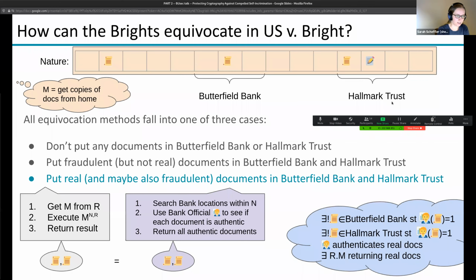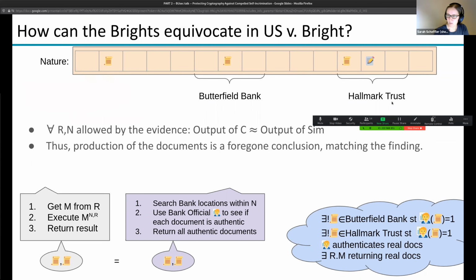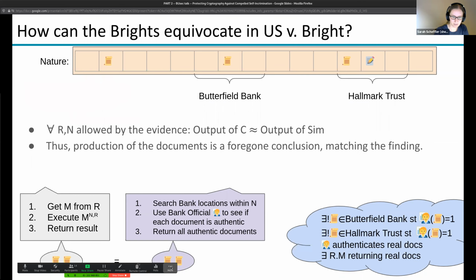So this, I claim, shows that the simulator's results will actually be equal, in this case, to the compelled action's results, no matter how the respondent chooses to equivocate. And so the result is a foregone conclusion, which is what we wanted. So I claim that this worked.